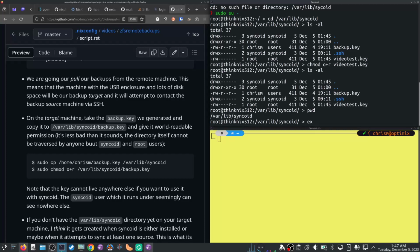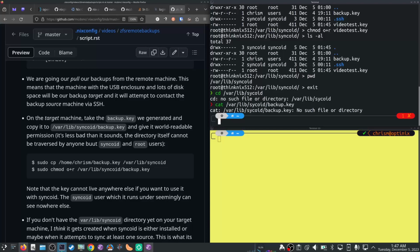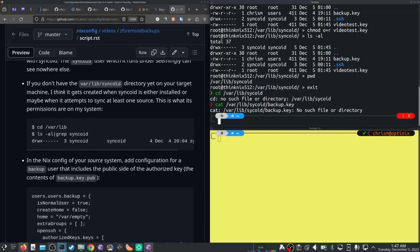And also, like I showed you, unless I'm root, I can't get in there. I can't cat that file, backup key. I'm unable to get to it. So it's a nicety. It's not going to stop North Korea, but it's fine. So if you don't have var lib syncoid on your target system, I think it gets created when you install syncoid via NixOS rebuild or whatever, or it might get created when you try to sync at least one source. I'm not sure.